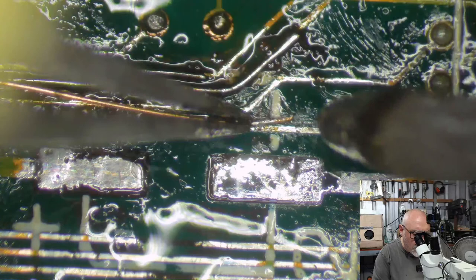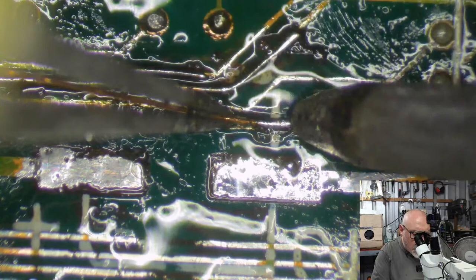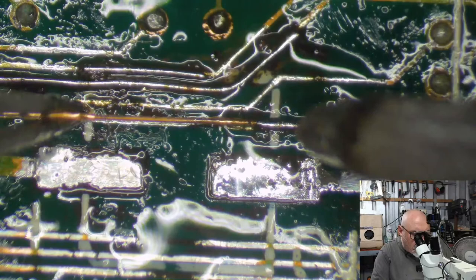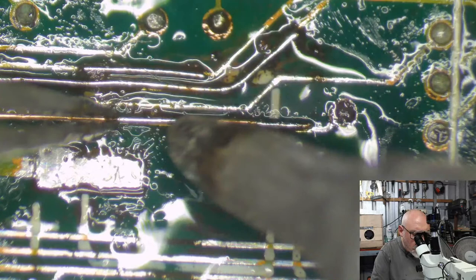The story is that I recapped and repaired an SE30 today, and it went really well. And I was feeling so good about getting it repaired that I decided I would work on this other SE30 that I had here as well, from the same customer. Both of these boards have come from Canada. You know, long distance recap here.